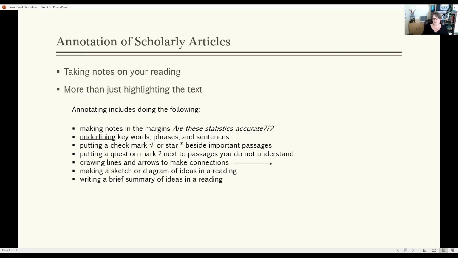So annotation is taking notes on your reading. It's also more than just highlighting the text. Oh, no, I don't have the textbook open. So we're working with e-text right now.